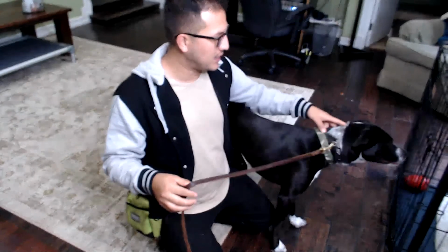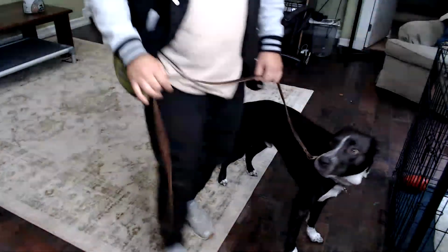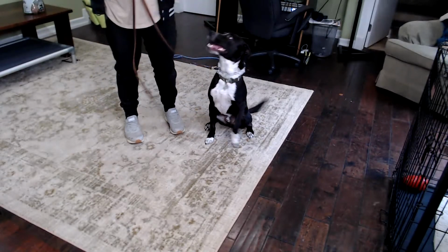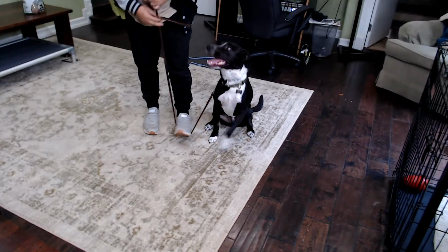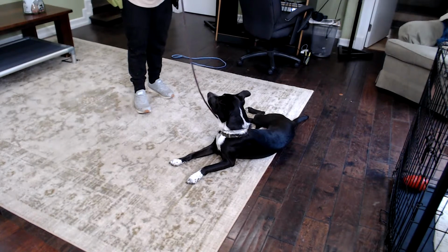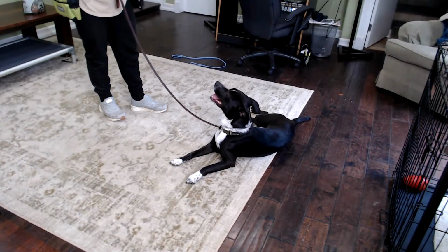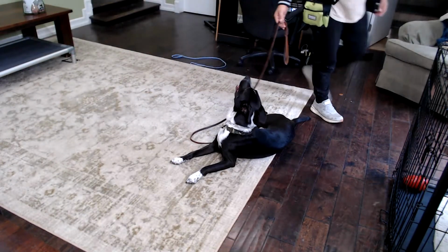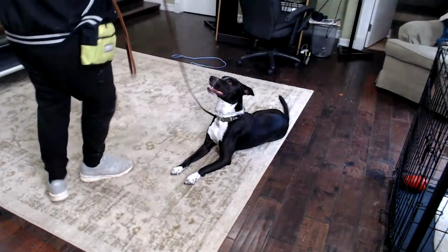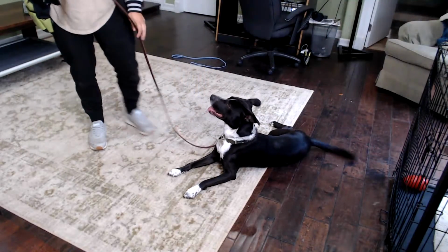So a couple preliminary things that we had to teach the dog before using the leash as the main tool is what we call leash pressure. Just to remind you, if you didn't get to see it, leash pressure is teaching that pulling up means to sit, and that any downward pressure on the leash means to lay down. Okay, so this way the dog learns what each signal means, which makes it easier for us to prompt the dog to get into any particular position, right? So right now when he's in a down, if for any reason he gets up from the down, let's just create a mistake. Okay, boy. So if he got up, I just gently pull him down and he lays back down, okay?